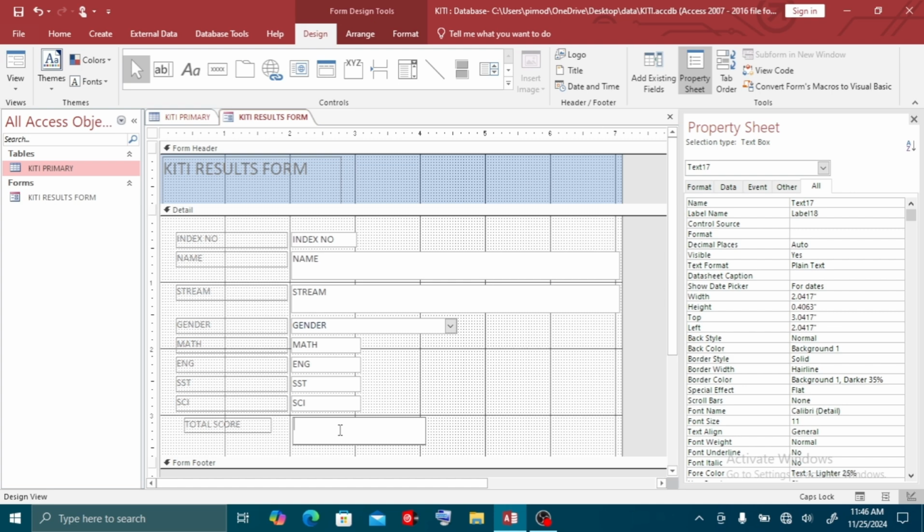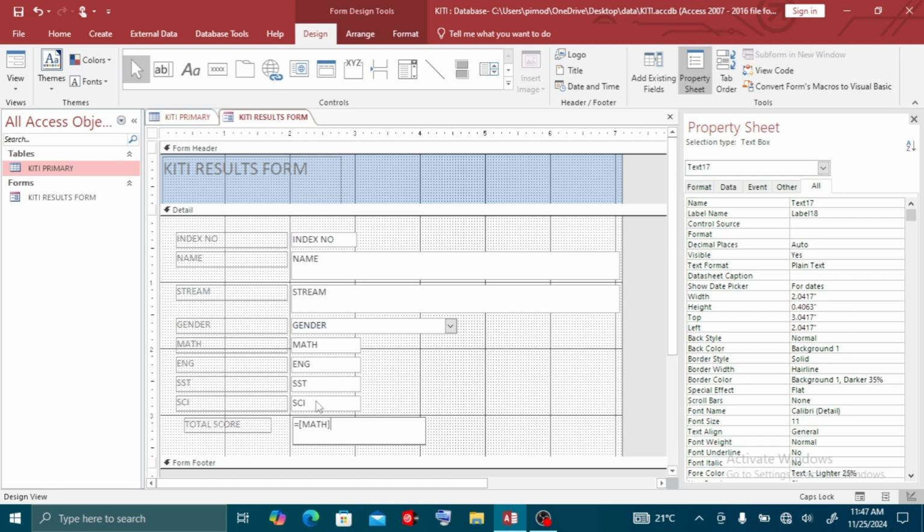We begin with an equal sign, as in Excel. In database, when you are calculating, you calculate the field, not the figure. We are going to add up these fields, and these fields are accompanied with the field bracket. Field bracket is represented by a square bracket. So you put in a square bracket first. That is the field bracket in database. You put there Math. It's the one we are calculating.